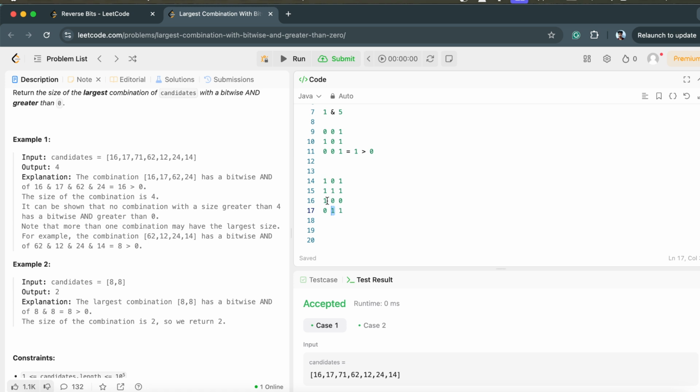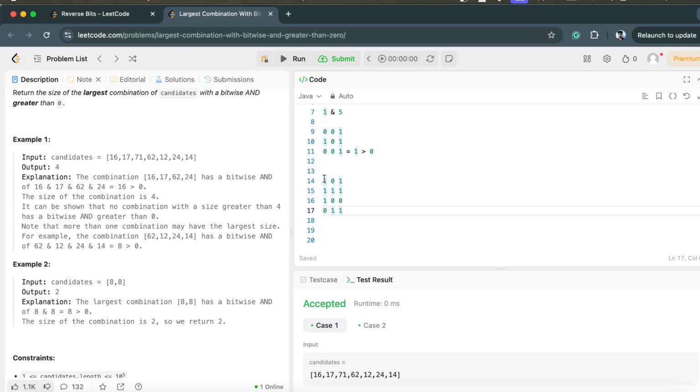So at each position from the array elements, we count how many ones there are for those candidates, and the maximum count of ones at a particular index is what should be our answer, right? Because those many elements have one, and if we do the AND operation between them, definitely the answer is going to be greater than 0. So that's what we need to do from this particular example.